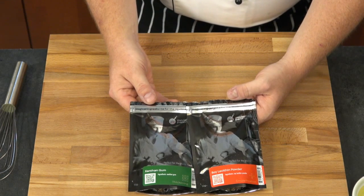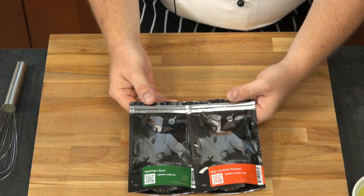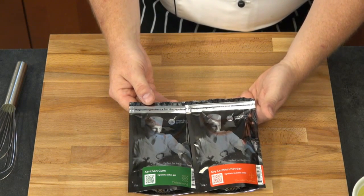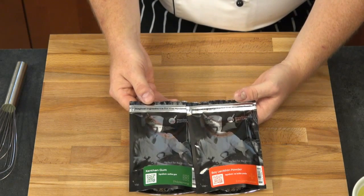Now, xanthan gum and soy lecithin powder are both plant-derived, so these are not poisonous. You can eat them right out of the bag. I would probably not do that, but you could. It would not kill you.